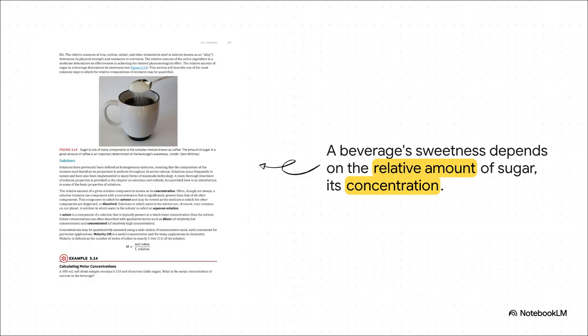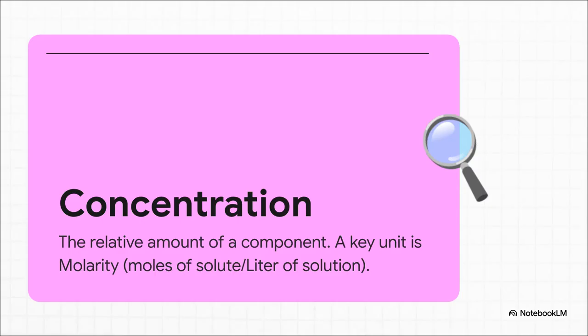Think about it. Most stuff in our daily lives isn't pure, right? It's all mixtures, like your morning coffee with sugar in it. How sweet that coffee is depends entirely on how much sugar you dissolved in it. In chemistry, that how much has a name, concentration. So, concentration is just the word for the amount of one substance, we call it the solute, that's dissolved in another substance, the solvent. And the most common, most important unit for this in chemistry is molarity. And look at that, it uses our new favorite tool. It's simply the number of moles of a substance per liter of solution.